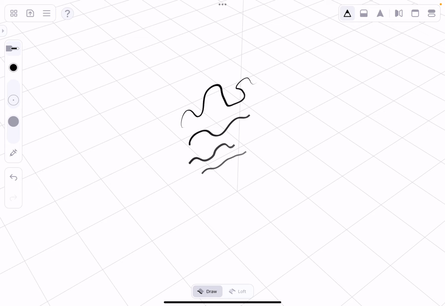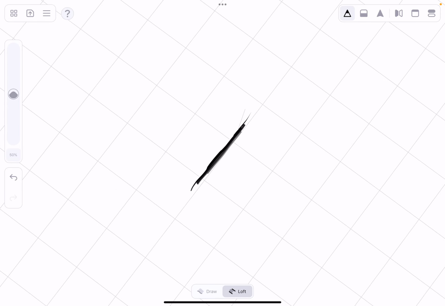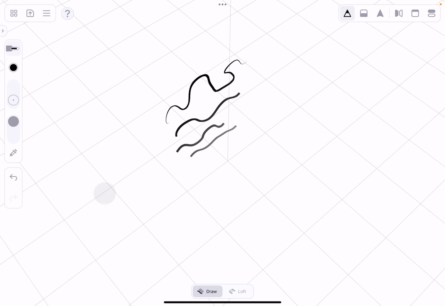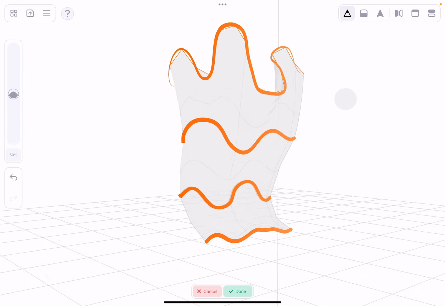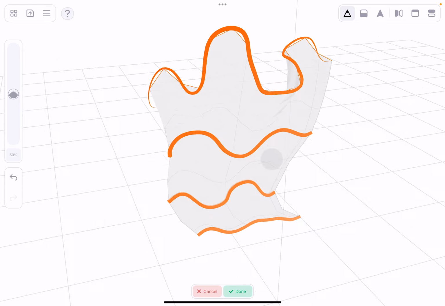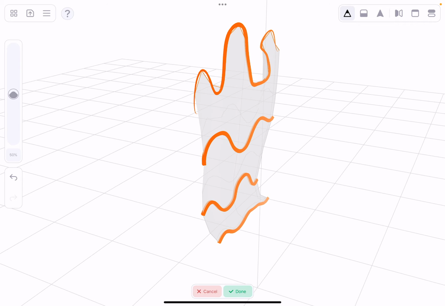In the latest version, we have this way to do lofting, which means if we select loft and then we doodle on multiple surfaces like that, we actually create some kind of surface reference. So let's cancel that.